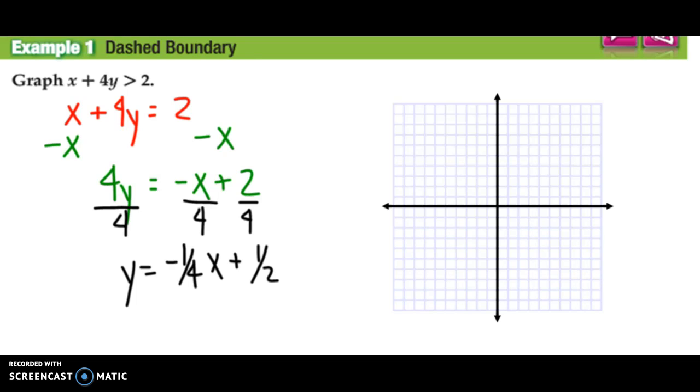So what I do is I set up my points the same I would any other time. And I'd say, okay, well, my first point is at 1/2. And my slope is negative 1/4. So I'd go down 1 over 1, 2, 3, 4. That's my next point. Go down 1 over 1, 2, 3, 4. I could also, from here, I could go up 1 and back 4. So I have 4 points.